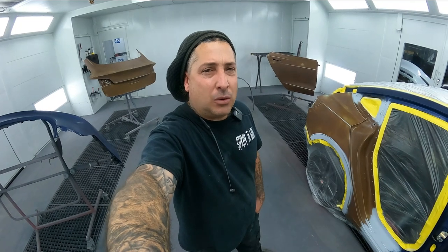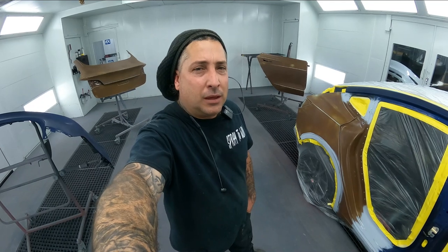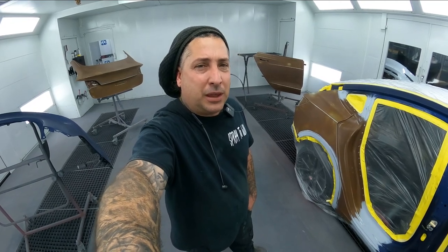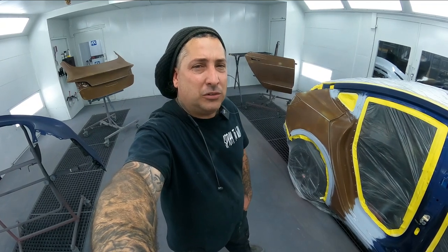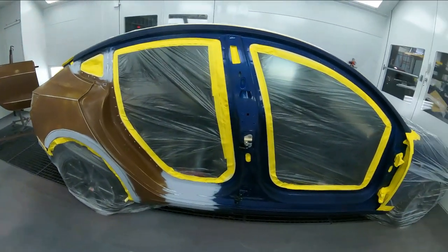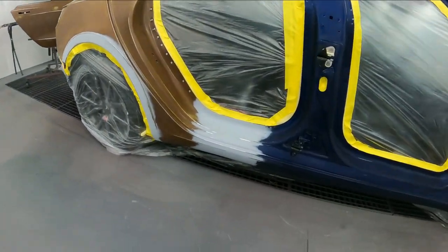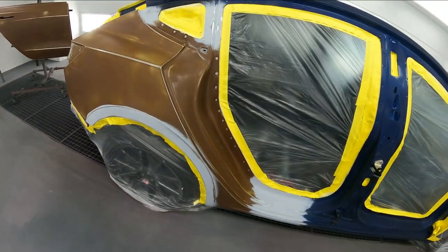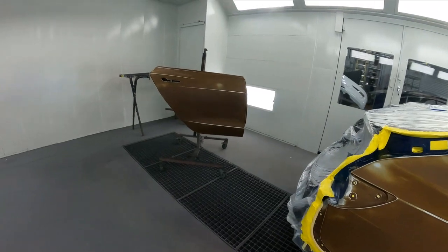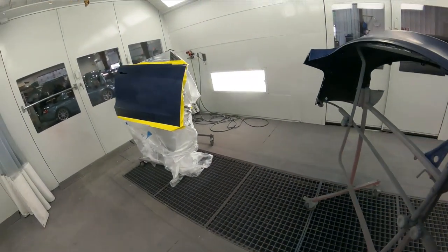So I got quite a few of the colors checked out, and I use these colors all the time now, so I'm getting really familiar with them, and I'm glad that I have PPG because they're the ones that Tesla uses at the factory. So let's go ahead and get these things shot, and we're gonna put a little bit of rock guard down here at the bottom of this Tesla because it needs it down there. And we've put a quarter door, trunk, and a little bit of blending on both of these parts here. So let's get into it.